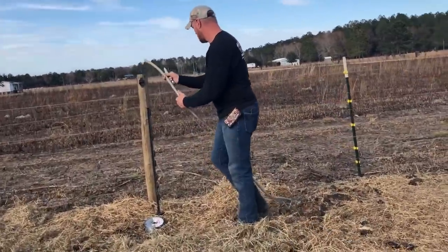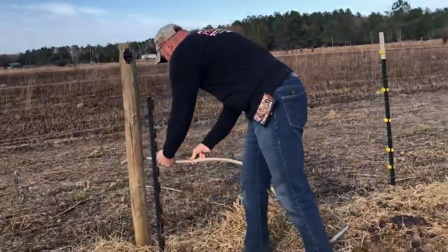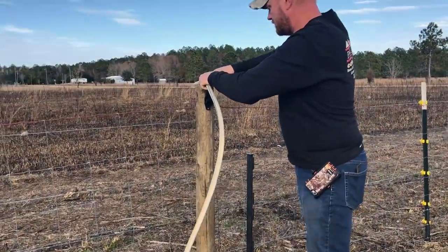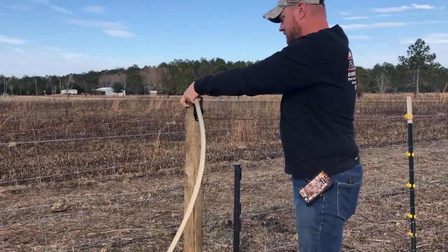And we got this particular hose for free, didn't we? Yeah, it was trash. Somebody had it in their trash and they gave it to us. Not only was it a use for old hoses, but it was a free old hose, so that's even better.